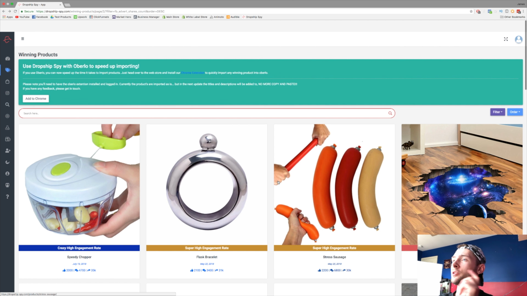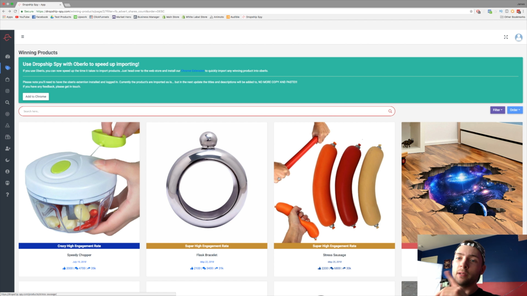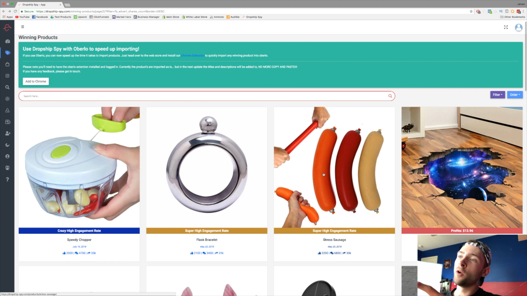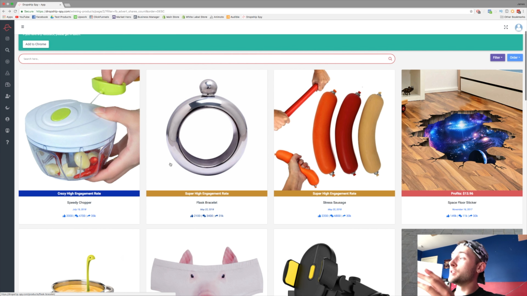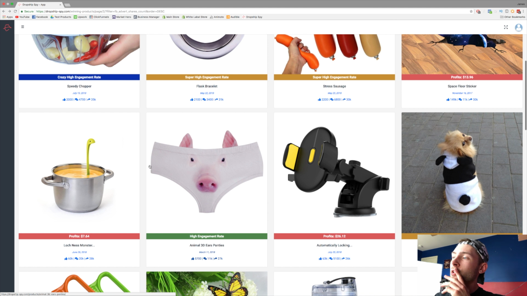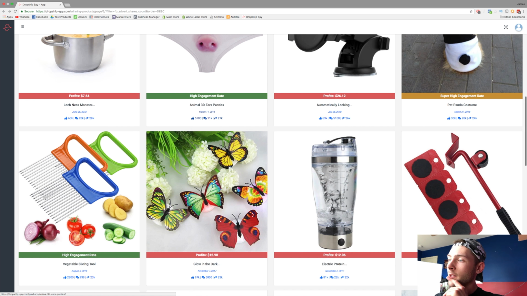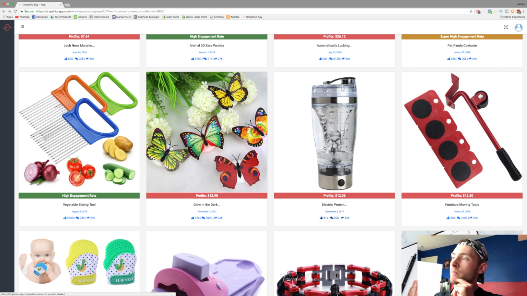And guys, I want you to understand too, if you take one thing away from this, it's not necessarily to just go and copy these products that are on here. It's to go and see what is selling. Like this electric blender bottle thing. You could see, okay, this is obviously selling really well on Facebook.